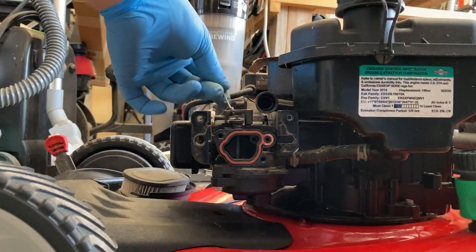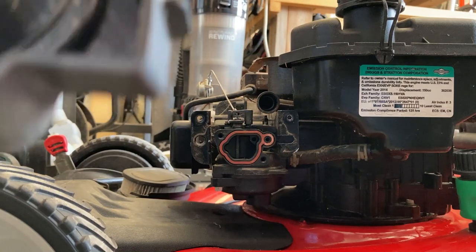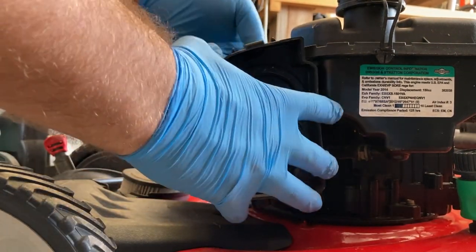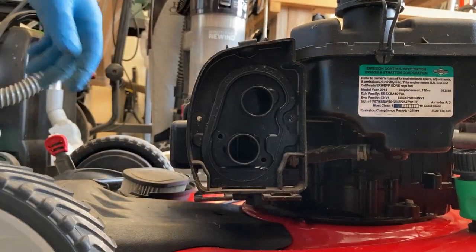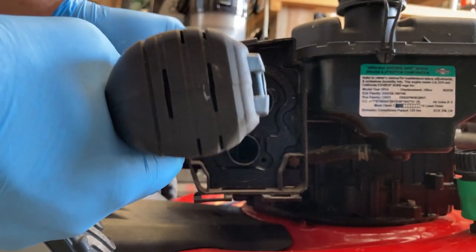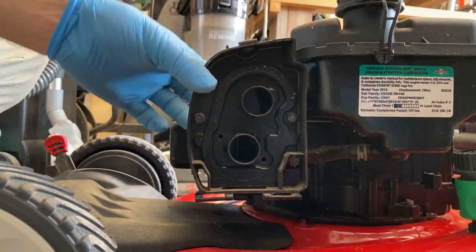So the carburetor and all the associated linkages are back on. I did forget to mention, you do want to check these for smoothness, make sure there's no ratcheting. Fuel lines back on, clamps in place. So this deal right here, that's for the PCV. You just slide that on. And there's two nubs that are down here, and you can line up those two. So the fine thread bolts go on the outside. Again, not too tight. That's perfect. Doesn't need to be any tighter than that.